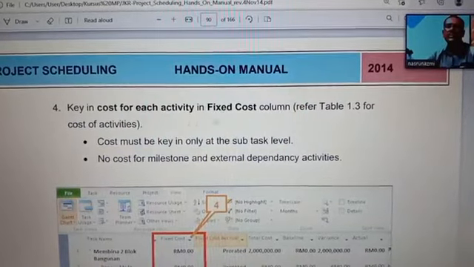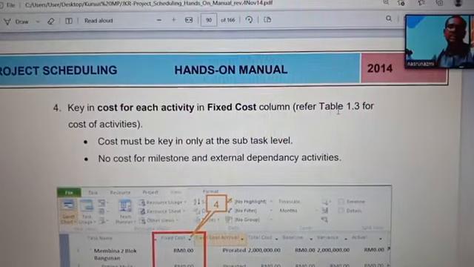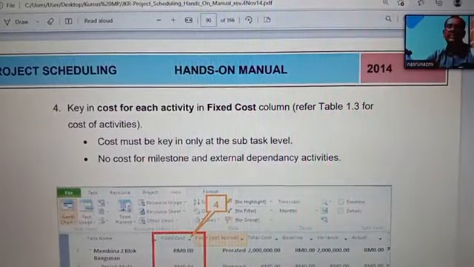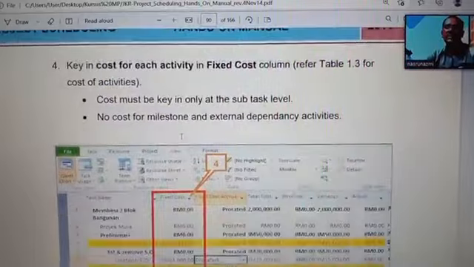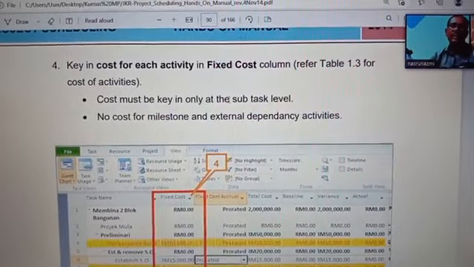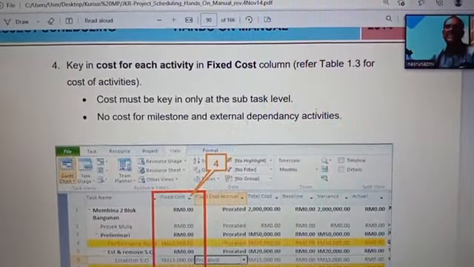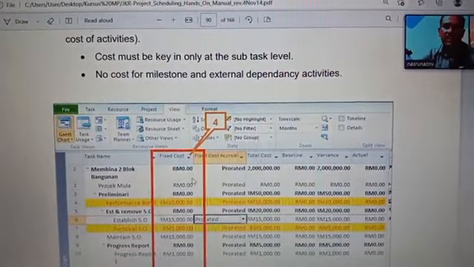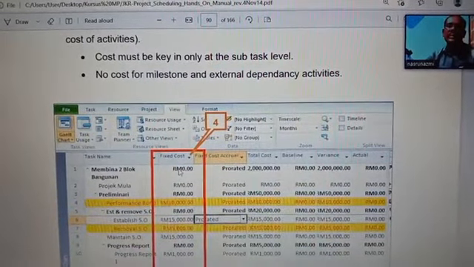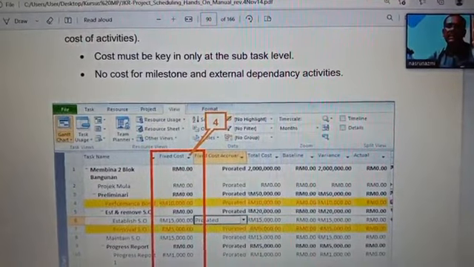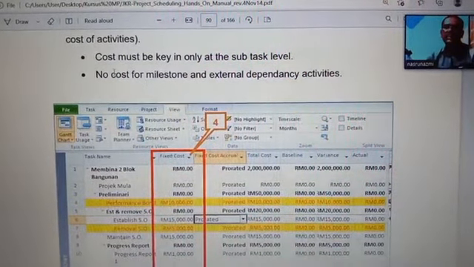Key in cost for each activity in the fixed cost column. Refer to table 1.3. Cost must be keyed in only at the subtask level. No need to key in at summary task. Only subtask level.